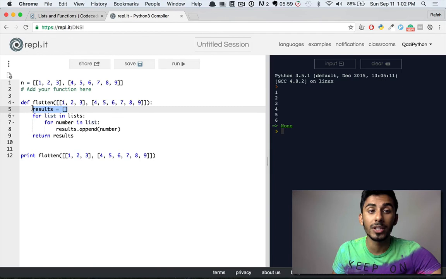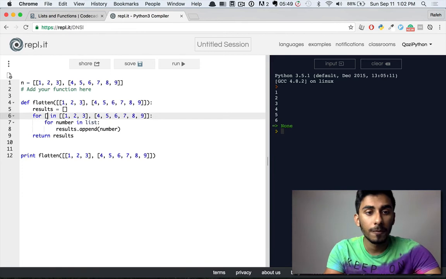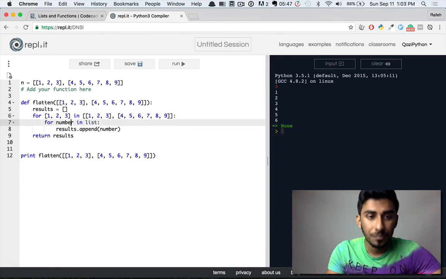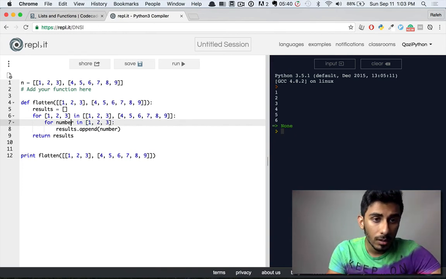Result, boom, we initialized it to an empty list. So lists is now that thing. For list in that, the first element is a list 1, 2, 3, and list is 1, 2, 3 here as well.